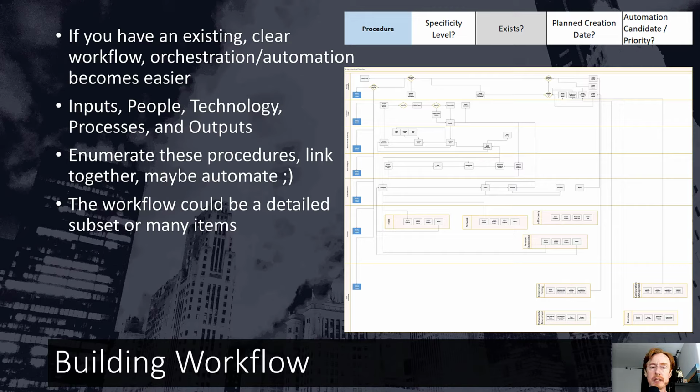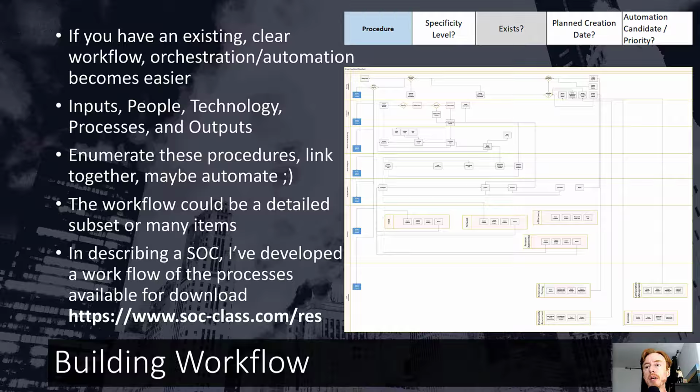If you don't have this established, that's okay. You can start with a sketch of this, or again, you can download this document, which is a document in addition to the spreadsheet for the task list, but they're related because all the stuff that I do in the SOC class is an architectural system, which is intended to depict the interrelations of actually running a security operations center. And so this workflow for these processes is actually a high-level workflow for the movement of information within your SOC.